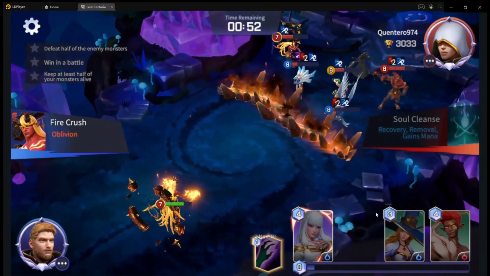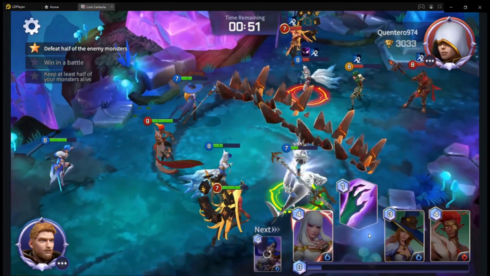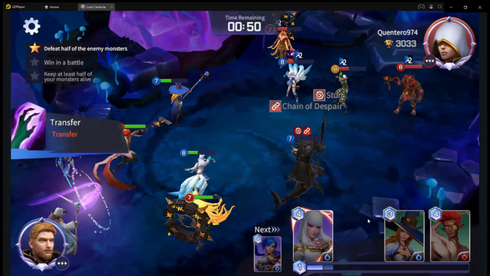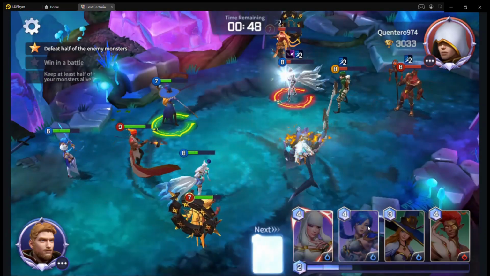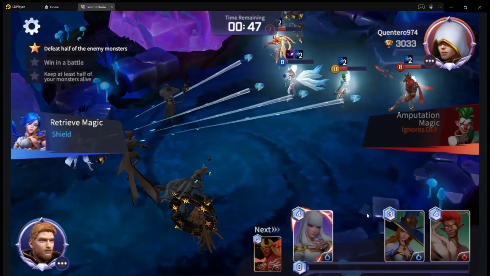And this nice little soul cleanse, but luckily I was able to get the Tessarion ability off there so I could kill that Kodamiya. I kind of used my transfer here for no reason, but luckily I did, just due to the fact that I kind of baited out my opponent's Chain of Despair there. And we were able to cleanse that as soon as possible.